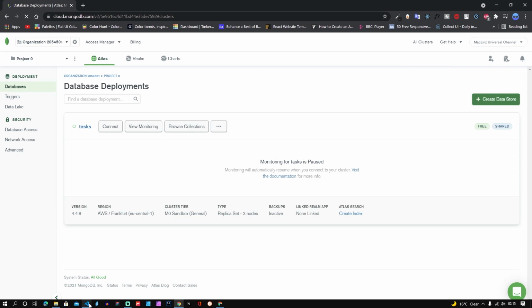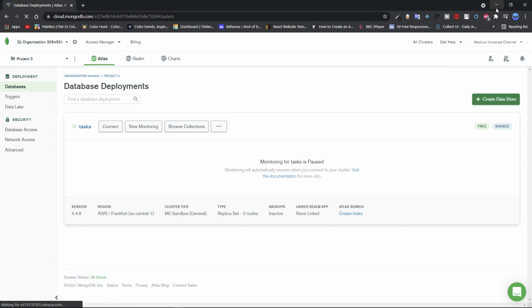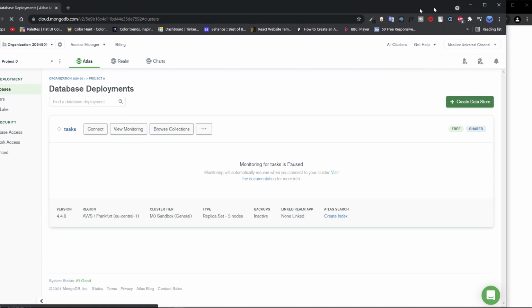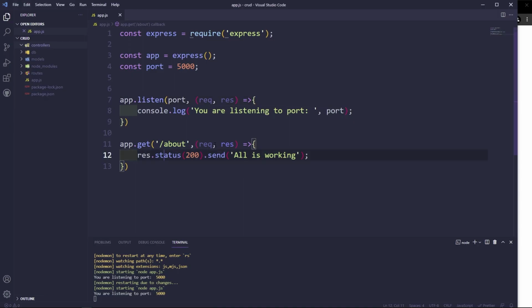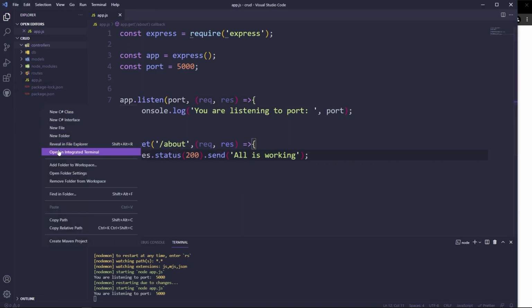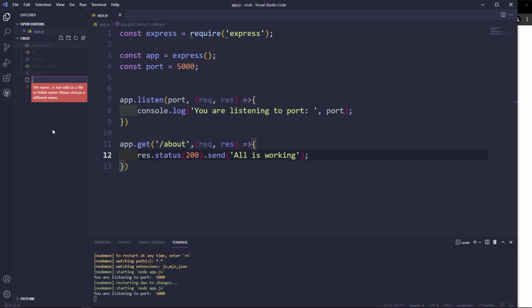And then go to VS Code. I'm going to put this on another tab. Create a new file in here. It's going to be .env.